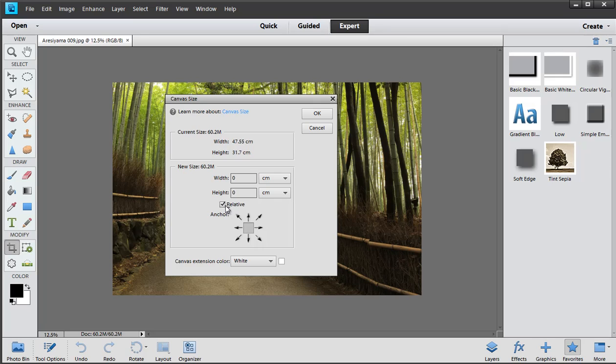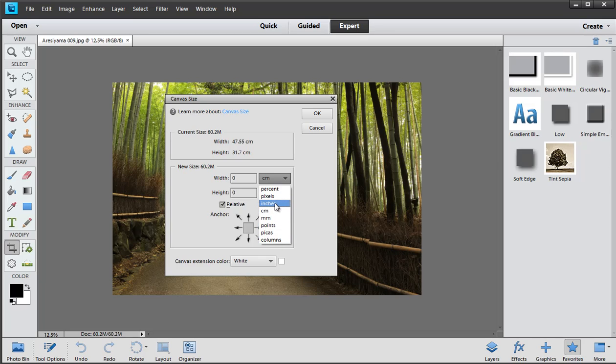So what we're going to do here is, if your relative button is not checked, I'd suggest you check it. And the reason I'm saying that is very simple. I find it a little bit hard to look at these 47.55 by 31.7 centimeters and work out how much extra I want to add. Do I want to convert it to 49.5 or 50.55? There's always a temptation to round it up or round it out, and I may get it wrong. So I'm just going to click on the relative button. That means relative to the current size, we can add an extra centimeter, pixels, inches, percentage, or what have you. So 47 is quite big, so I might actually turn this into millimeters.